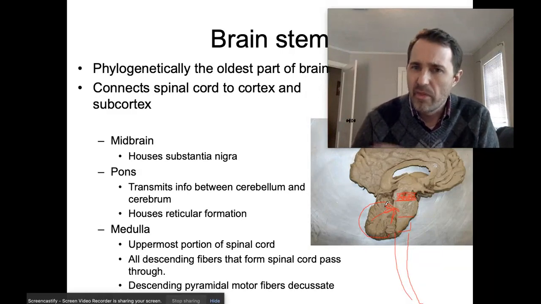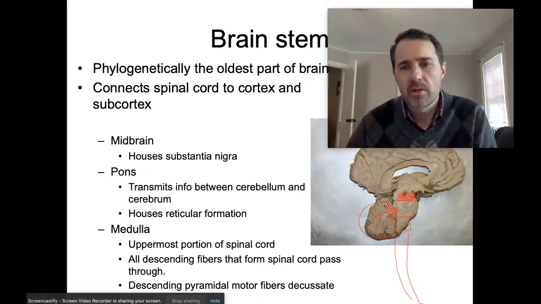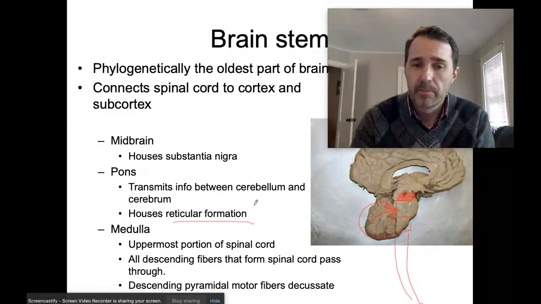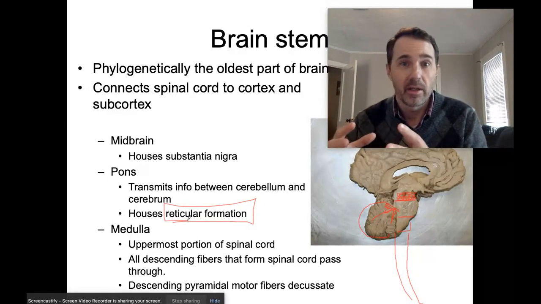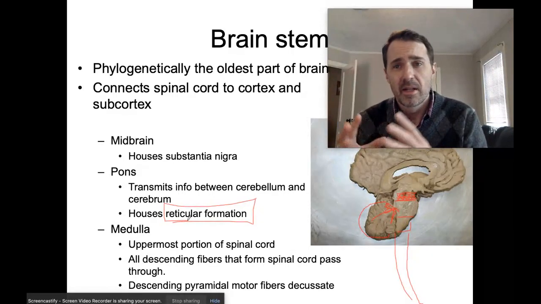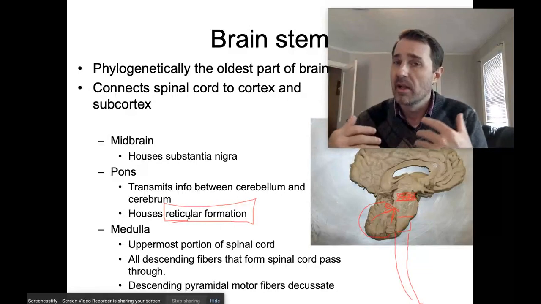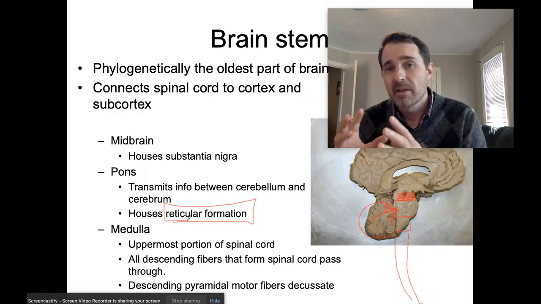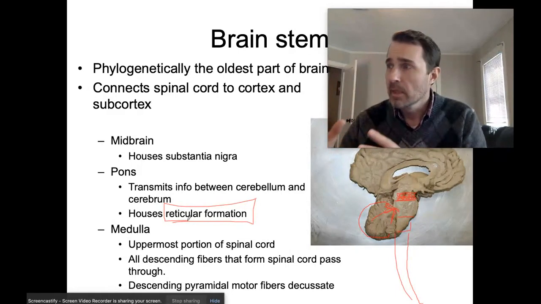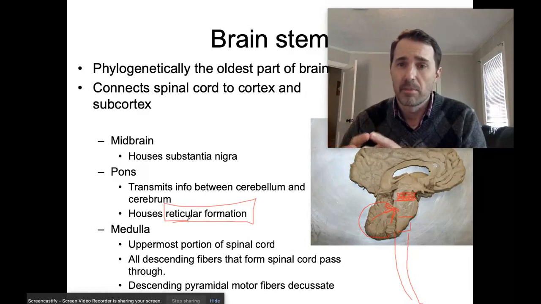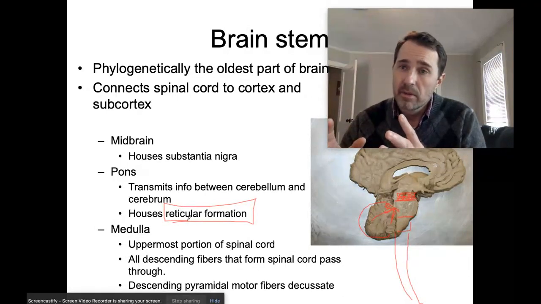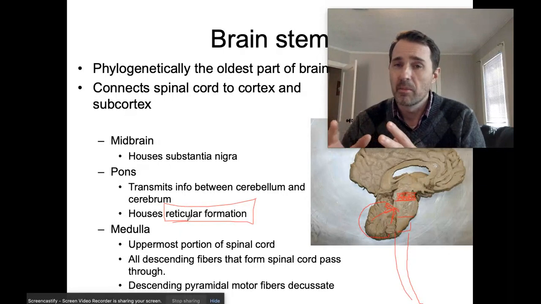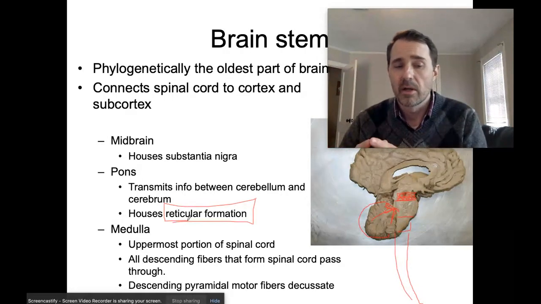Also know that within the pons, there is a series of structures that we call the reticular formation or the reticular activation formation. And this is the part of your brain that regulates your sleep and wake cycle. It's the part of your brain that regulates your level of arousal, meaning your level of consciousness. So if someone has damage to the brainstem, they're probably going to have damage to the reticular formation at the pons. And if they do, they're going to have trouble having the appropriate level of consciousness. And this would be someone in a vegetative state or in a coma.